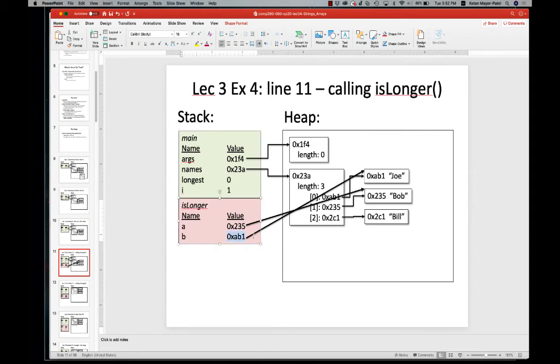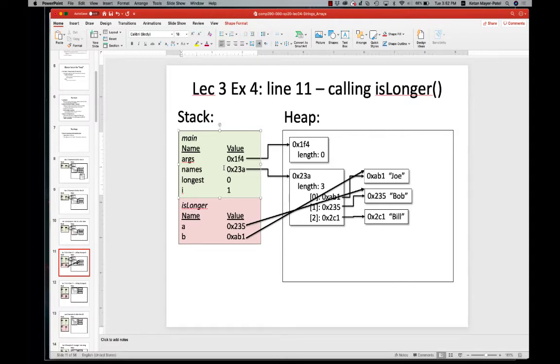which then is mapped to the value of the parameter B in isLonger in its call frame as hex AB1. So that's how we're able to use our call frame, main's call frame, I'm talking about, as if we're main, how we're able to use the call frame in main in order to resolve any of those values that we needed: names, i, longest.